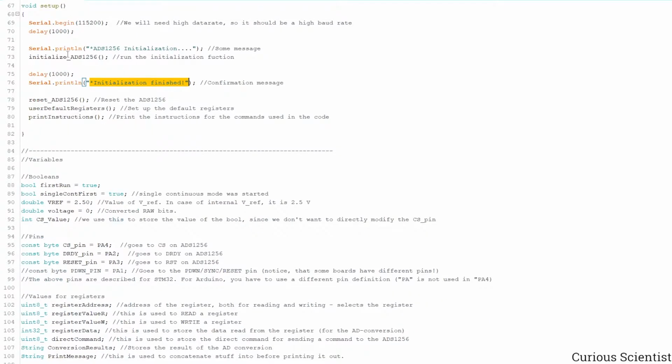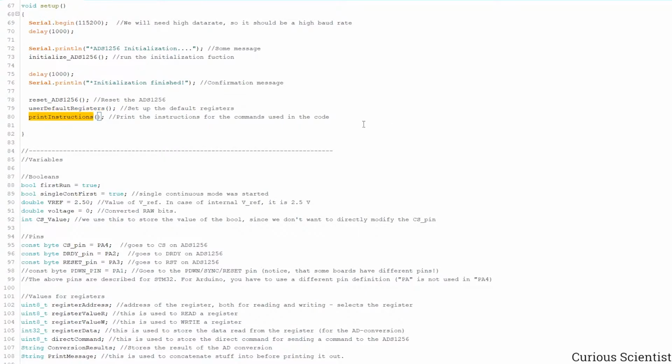And then when we set up our system with the microcontroller, then we reset the AD converter. So we set all the registers back to their default values, and then we write our own. So this function, basically a template, we have to write it ourselves, of course, but we can write it as we want, for example with our favorite settings. And whenever you start the Arduino or the STM32, these values which are defined in this function will be applied.